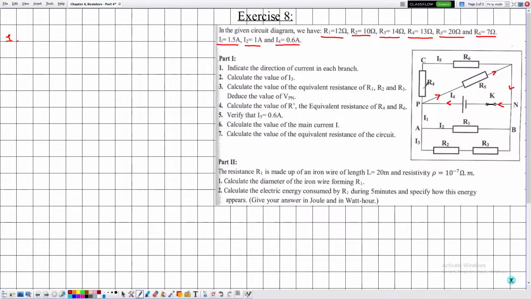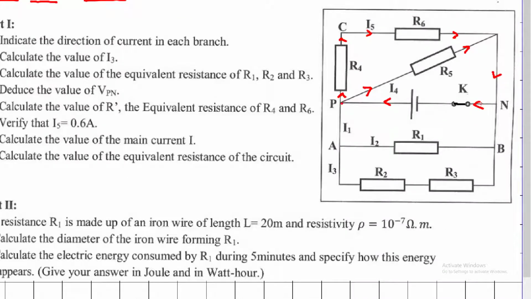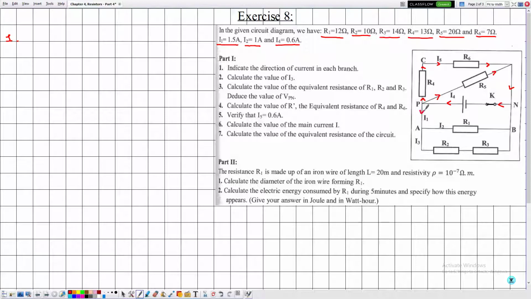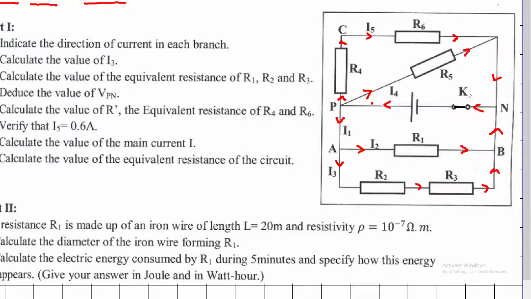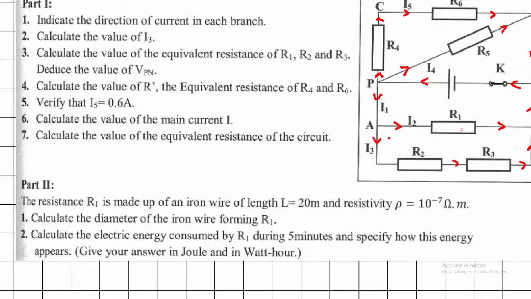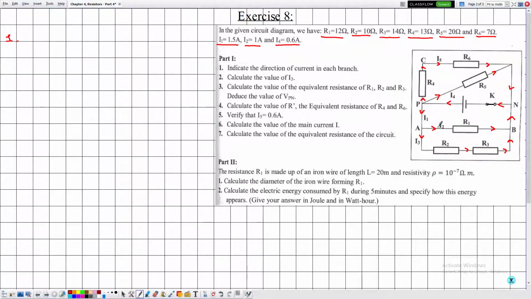Now going from here, it will be like this, going back to the negative pole. Reaching this point, part of the current will be directed like this and the other part will be directed like this, because this is simply a simple circuit and the positive pole will deliver the current to all the other branches like this. So no way will the current be like this, for example, because this is the main current and it's splitting like this in all branches.